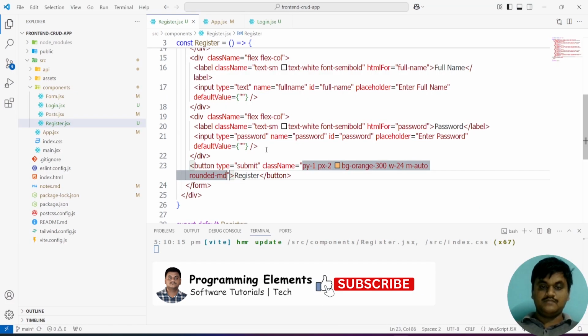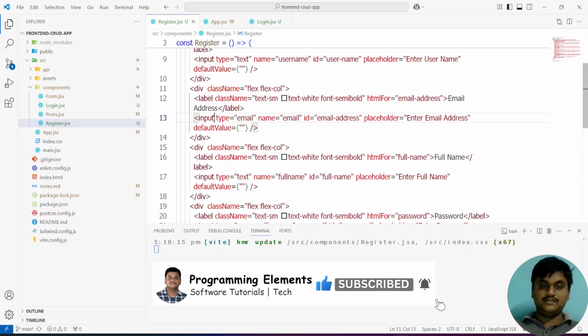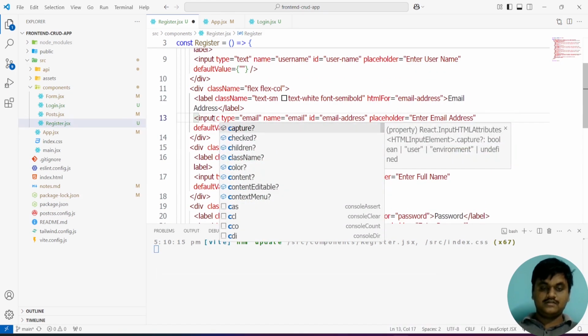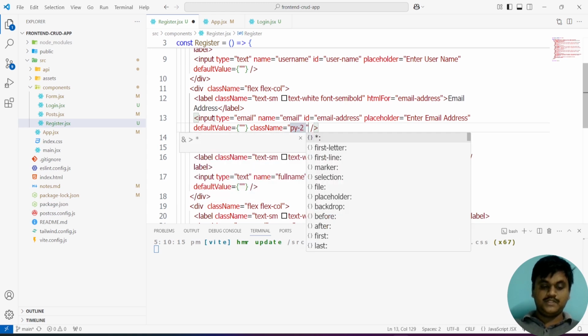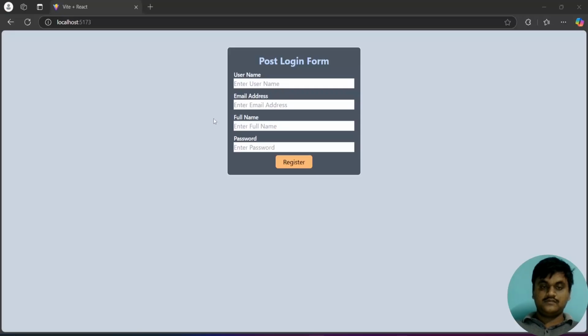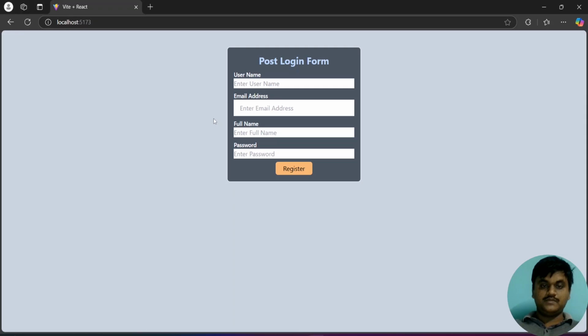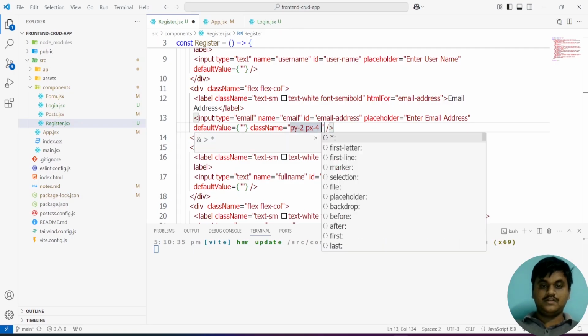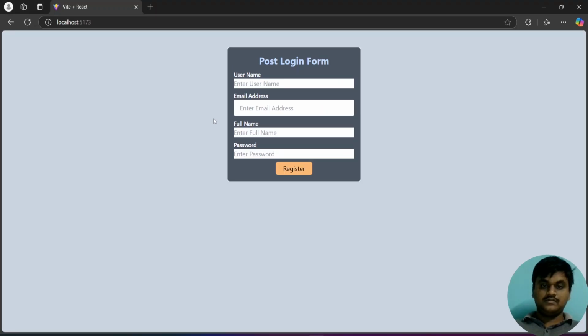Okay, same like in each and every input element also, you can change here the class: py-1 and px-2 and rounded.